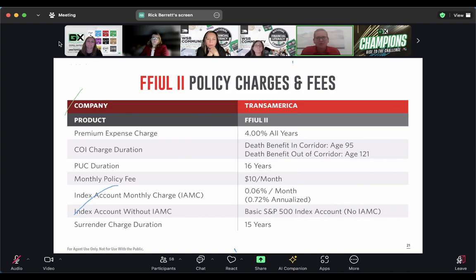That index account monthly charge is up to 16 years. The monthly policy fee doesn't matter if it's a $100,000 policy or 10 million. It's $10 a month. We talked about that IAMC charge of 0.06, and we talked about the new index that has no IAMC, and the surrender charge duration period has not changed. That is 15 years.